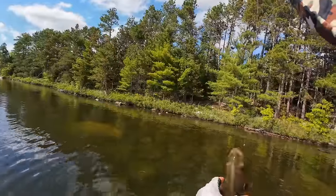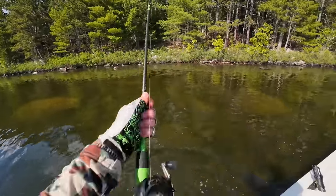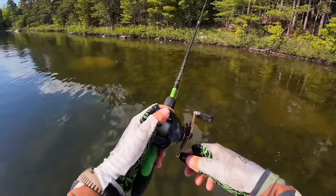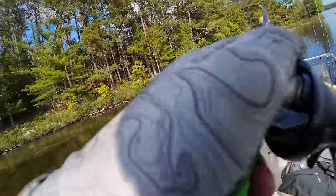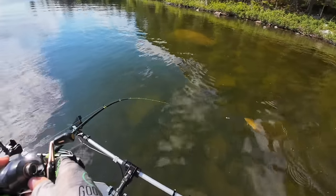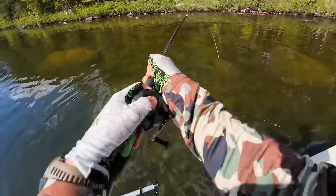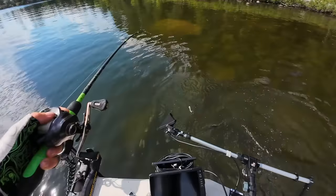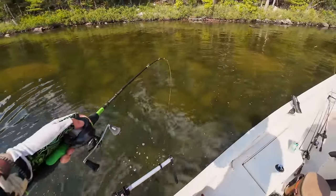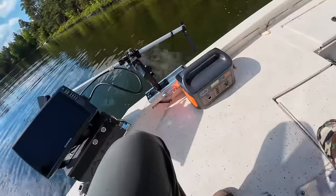Scuttle buddies. Oh, that is cool. Beautiful fish. I like how easy this bait is to just throw back together and throw again. There he is. A better one. Oh, that was cool. Awesome. Look at that. Beautiful, beautiful, beautiful fish. Get in here, buddy. Yes. There's a nice scuttlebugger.